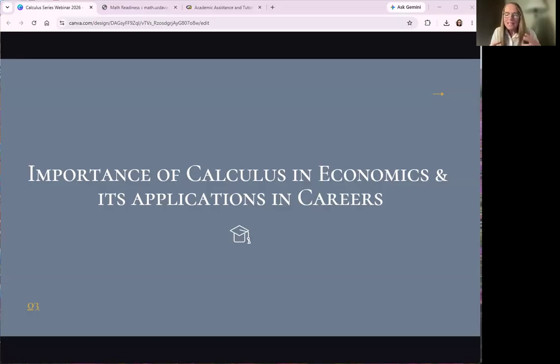So it's really the place where economists get a lot of what makes them special in jobs, especially right now, where you can plug in whatever into AI and AI will spit out whatever answer is out on the internet. But really it's the ability to think about what questions we should be asking, and the ability to analyze whether the answers we're getting are actually answering the right question.